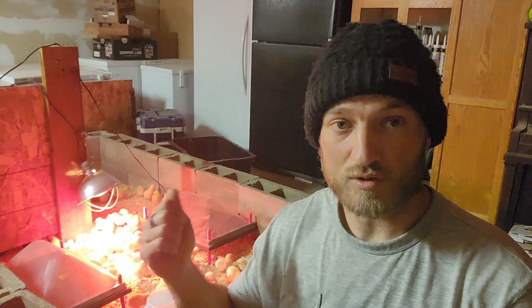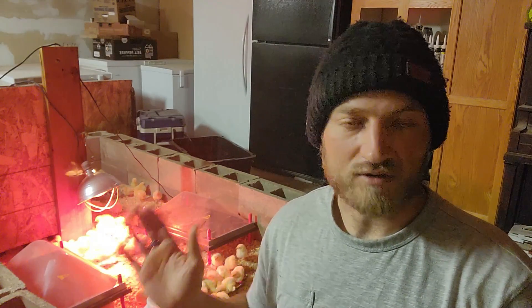These birds are unlike anything you will ever find in the store. You cannot find anything that touches the quality when you raise them yourself. Organic and free-range commercial outfits still bleach their chickens because they don't want to get sued for bacterial issues. Even when they're labeled free range, they're not really free range — there's like a door to get sunlight, that's about the extent of it. They're still way crowded and getting fecal particulate in the air, which gets into the bloodstream and the meat. After they butcher the chickens, they bleach them sometimes up to 25 times in a bleach bath before they get packaged and put on the shelf. So you're eating the bleach, and that does wonders for your gut biome.